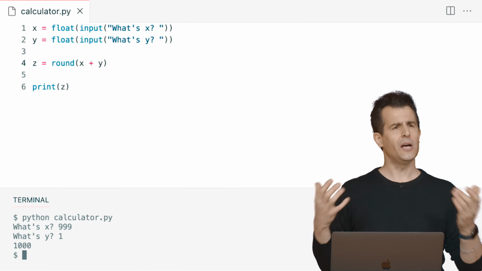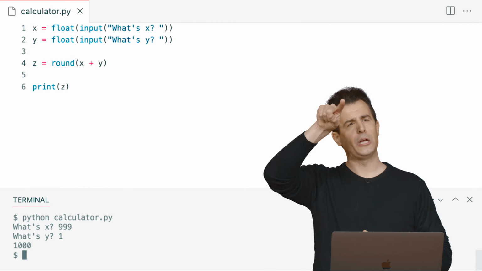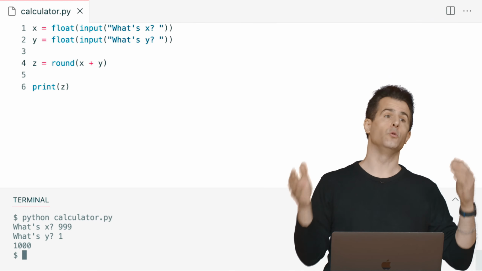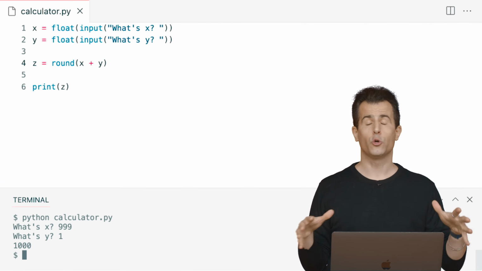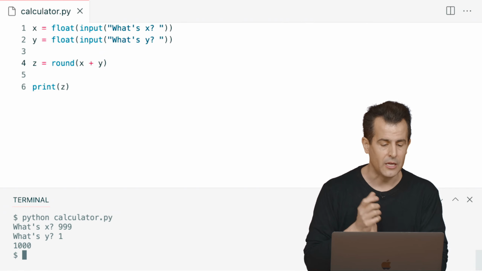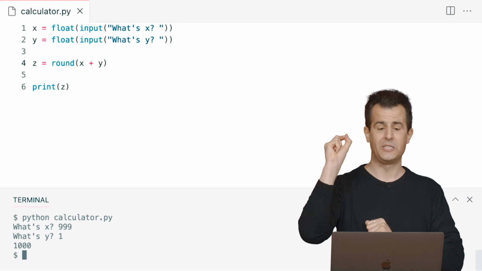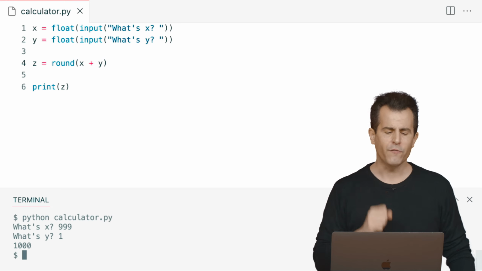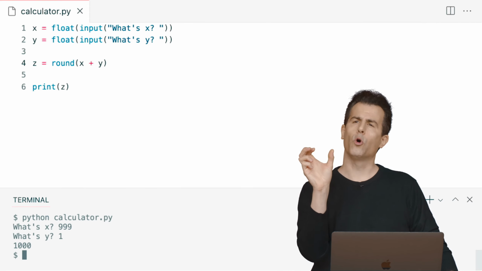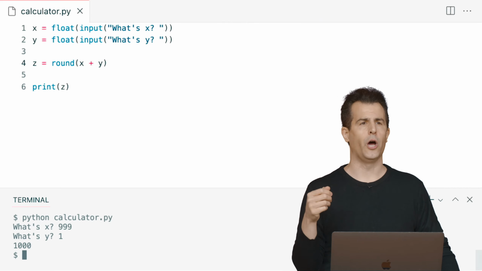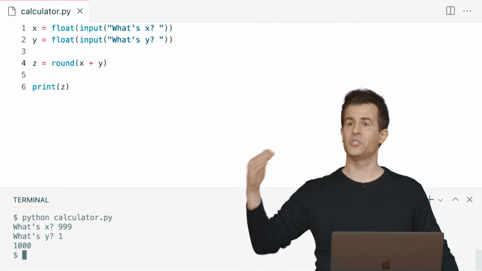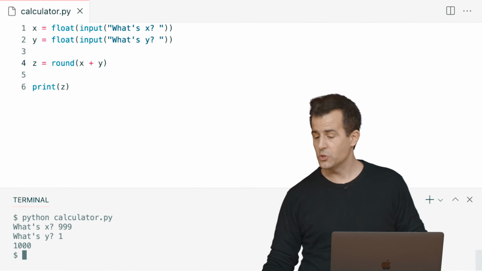But in the US, we tend to format long numbers by putting commas after or before every triple of digits. Other countries flip it and they use periods and commas instead. That's a system setting. You can change that on your own Mac or PC or device for Python or any language. But for me, I'm using the US approach here, which is periods for decimal points and commas for separators. What if I wanted this to be outputted as 1,000? Just to make it a little more clear that it's 1,000 and not something like 100. That's even more useful when it's like 1,000,000. Wouldn't it be nice if we could automatically output those numbers as well?